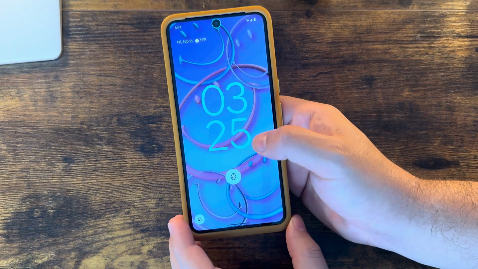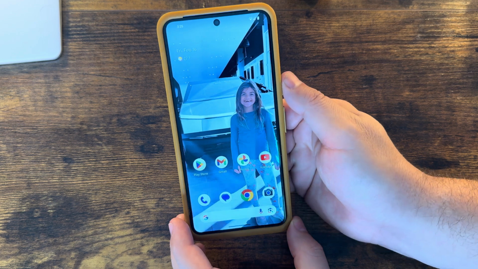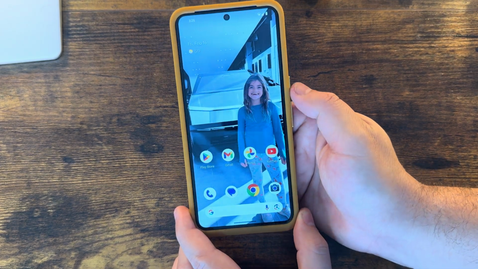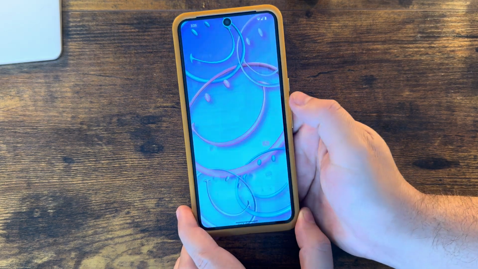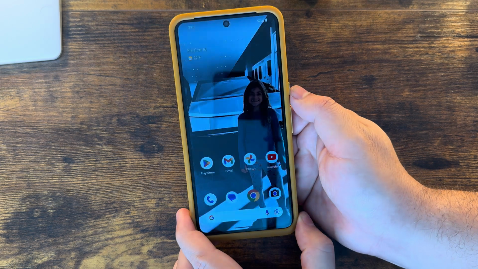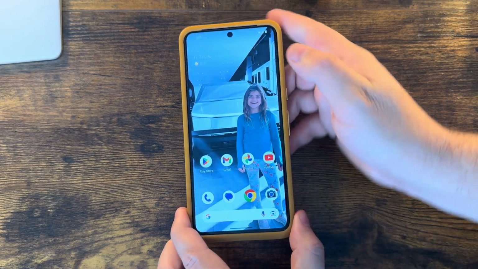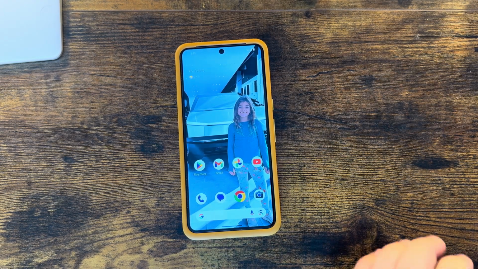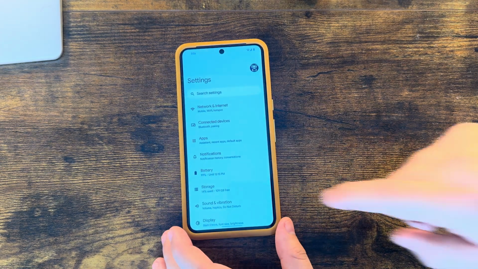Now, having got that knocked out of the way, I want to show you one of the first things, and that's as soon as you unlock your device, you have this new subtle fade-in effect. I'm going to do that again so you guys can see it. Instead of just a dramatic quick flash in, it is very subtle and fades from the lock screen to your wallpaper. Very nice, subtle adjustment there. Definitely good to see.